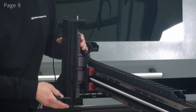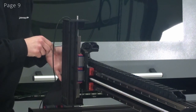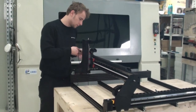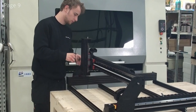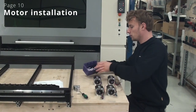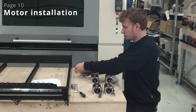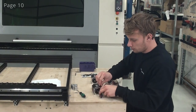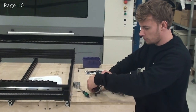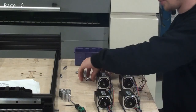Now I can tighten up the set axis screws. So we're doing page 10 now, and I'll start by inserting all of my screws on the motors. Now I'm ready to put the spacers on.